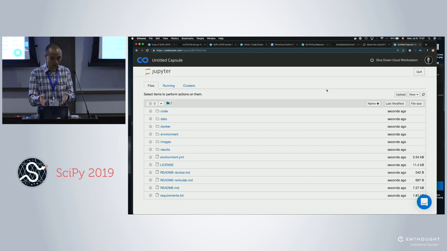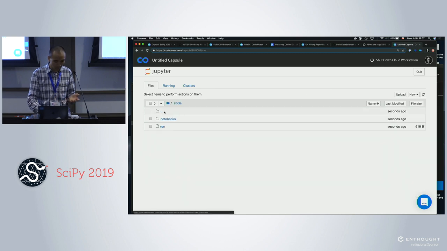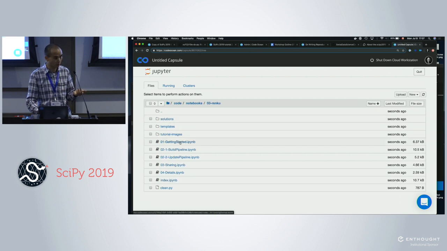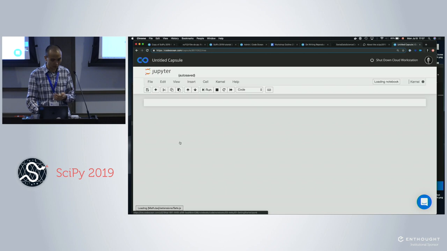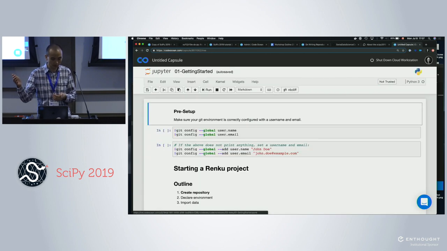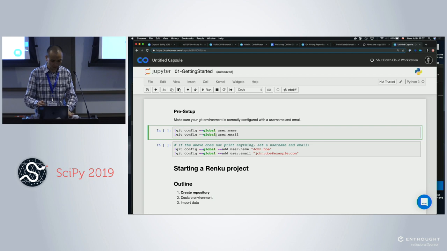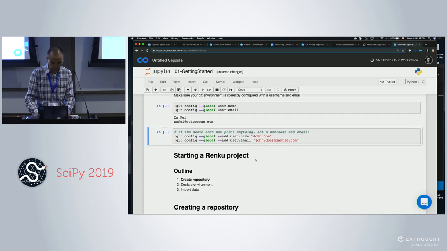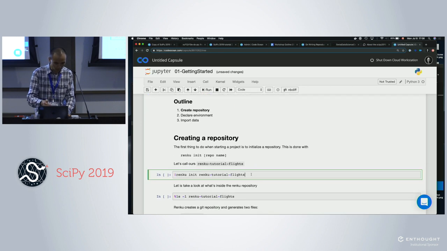They will access this compute capsule in their browser, and you can look at the notebooks and exactly what you did today, as opposed to getting frustrated installing things first or setting up the environment so that you can get to the actual exercise. So here, I can run it line by line. Here in the environment, my names are actually set up correctly. And then I open the first one, the getting started notebook.